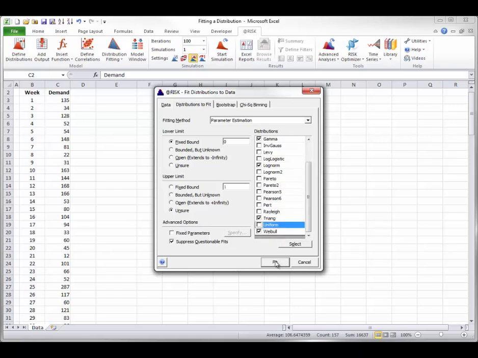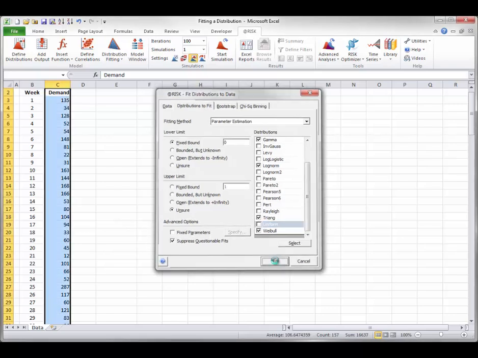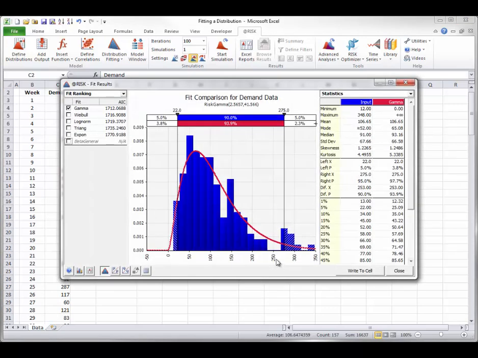Then you can click Fit. @RISK fits each of the checked distributions to the data. It ranks them on goodness of fit, and it shows you the results graphically and numerically, as you see here. For these data, the best fits are the gamma, the Weibull, and the lognormal, 3 very popular right-skewed distributions of positive quantities.